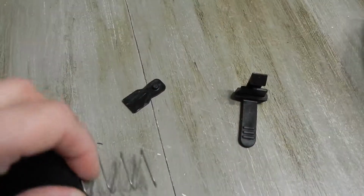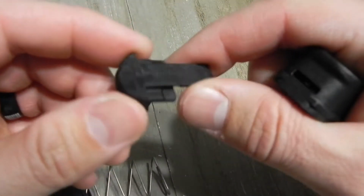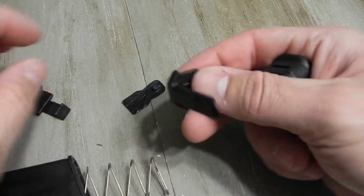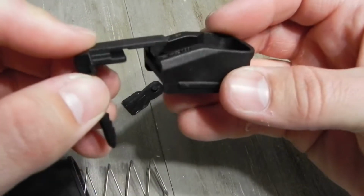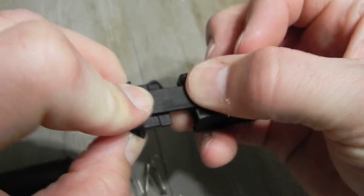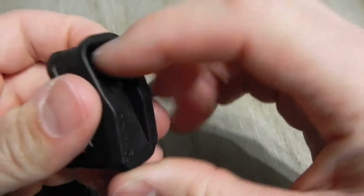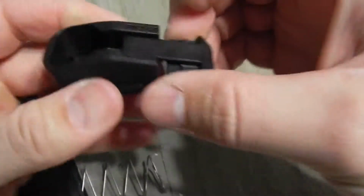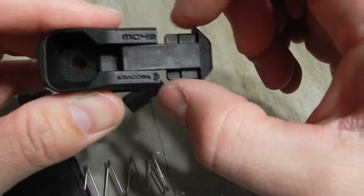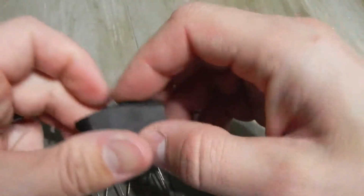So you actually get 3 pieces with this replacement base plate. This is just a filler you can use if you don't want to use the clip. And the way the clip actually works is there's a little groove right there. If I can get it in there, it sets in there, and you just slide, push it into place, snaps into place. If you want to take it out, there's just a clip right there, and they are stiff the first few times you do it. Let's see if I can get it back off. There we go. Once you get it loose, it just pops back out. These lips on either side here slide into that groove. So I'm going to take it off just so it's a little easier to put this thing back together.